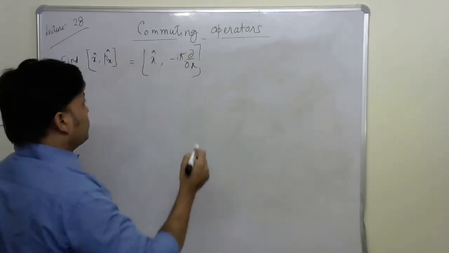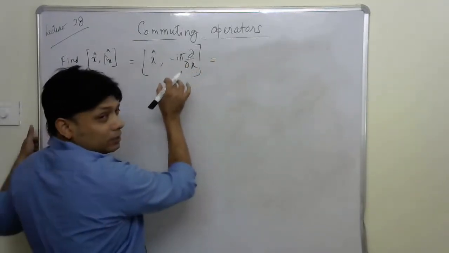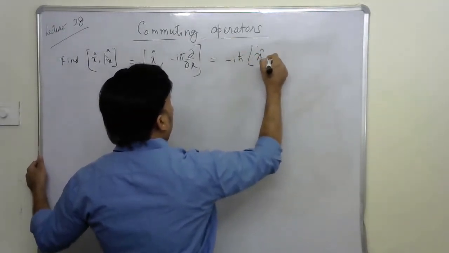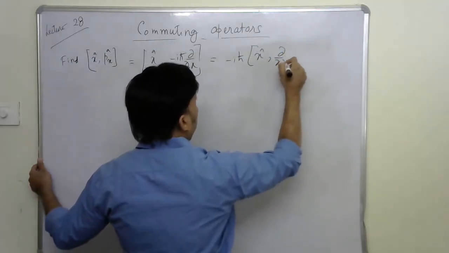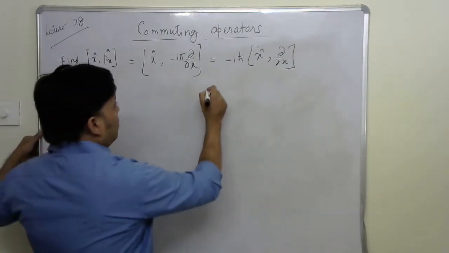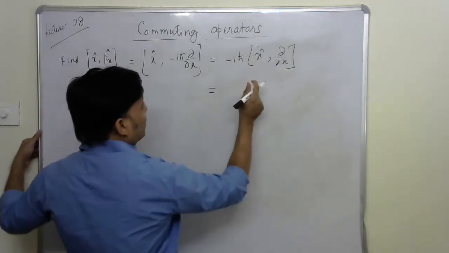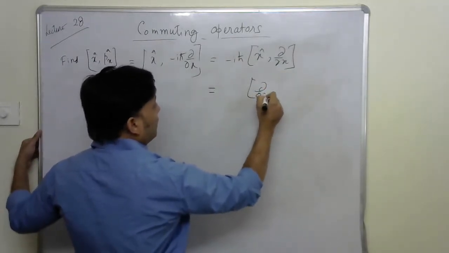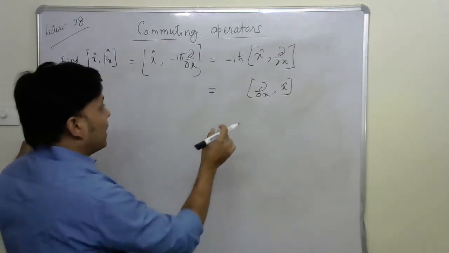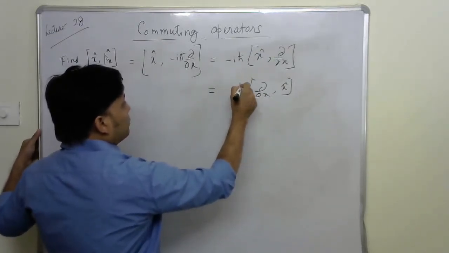Okay, so as we have seen from equation 3 in the previous relationship, if there is a constant, the constant can come out of the commuting relationship. So it gives you something like this. All right. Now this is equal to, we can write it in reverse. So that means [∂/∂x, x̂], but it should be followed with a negative sign. That negative sign will come out and make this a positive quantity, positive iħ.